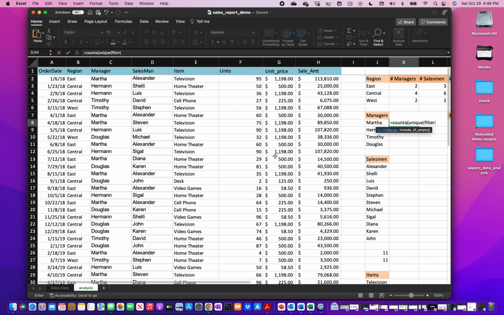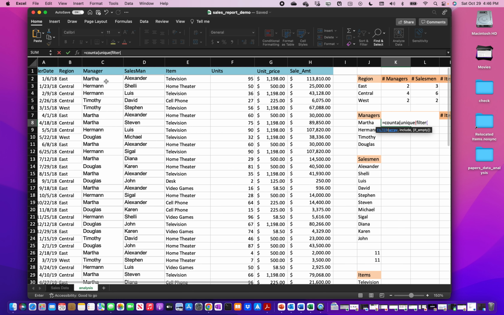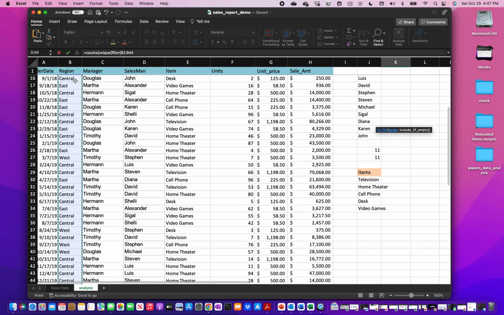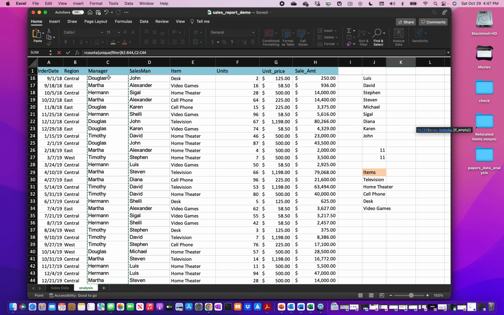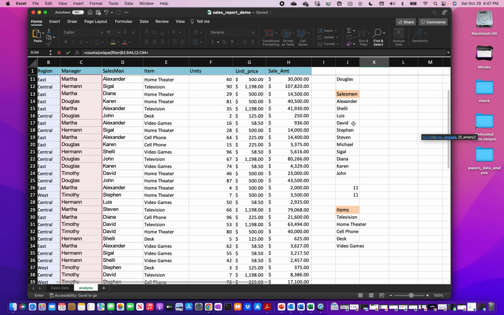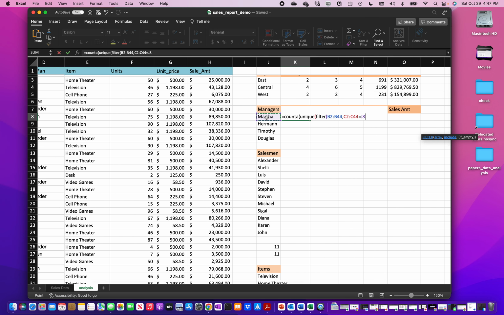filter. What are we trying to filter here? To filter the region, so where the manager is equal to Martha.